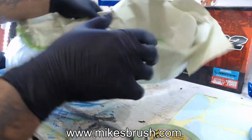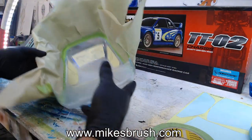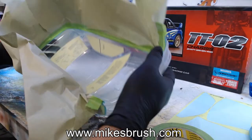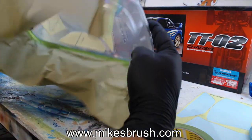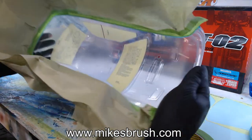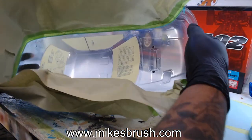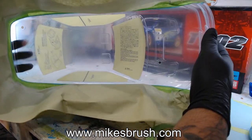Alrighty, look at that. We're ready to paint. Finally ready to paint. Oh my God. I'd like to thank the Academy for getting me to this point, for all the Skull Squad members that believed in me. We're ready to paint, boys.